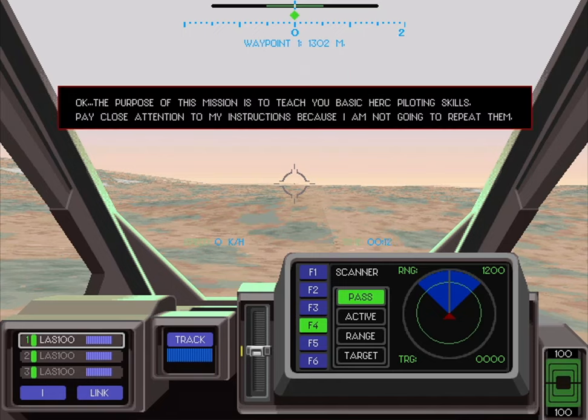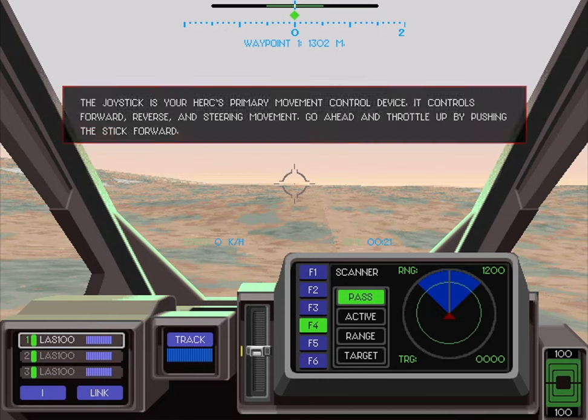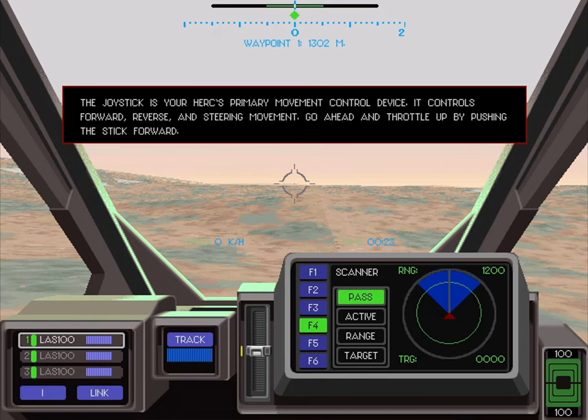Okay. The purpose of this mission is to teach you basic HERC piloting skills. Pay close attention to my instructions because I am not going to repeat them. The joystick is your HERC's primary movement control device. It controls forward, reverse, and steering movement. Go ahead and throttle up by pushing the stick forward.